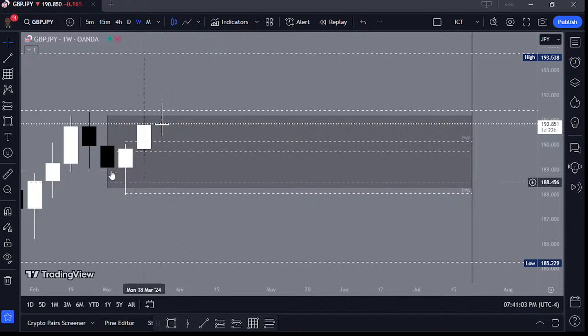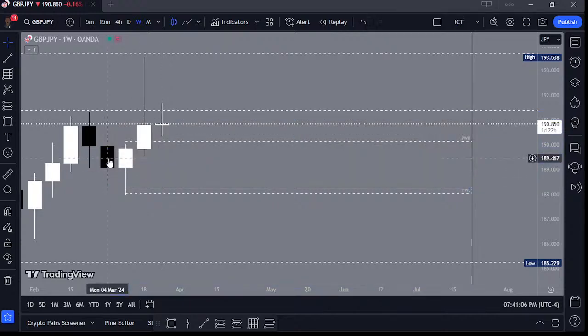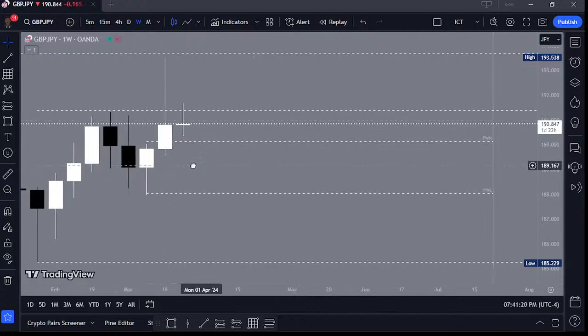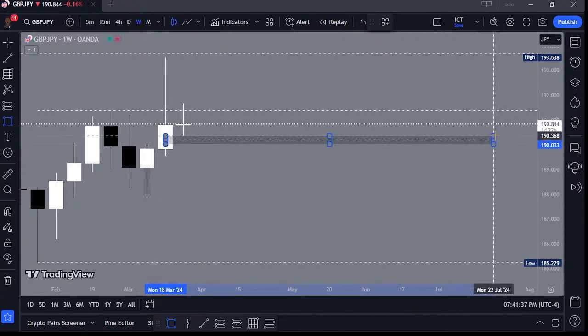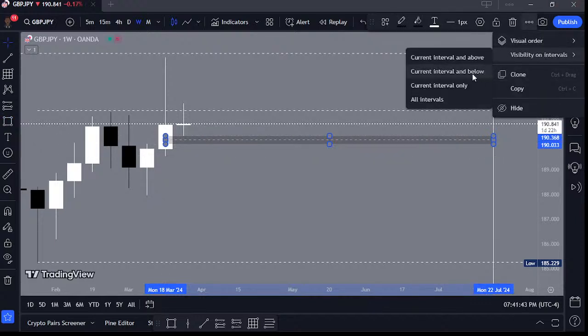I'm bearish for this last week, especially with only two days remaining. Also, the TGIF model will be done on Friday. That's ICT's model, TGIF, based on retracement. I can also see a fair value gap here, somewhere here. So a weekly fair value gap, amazing. This should be seen from below.